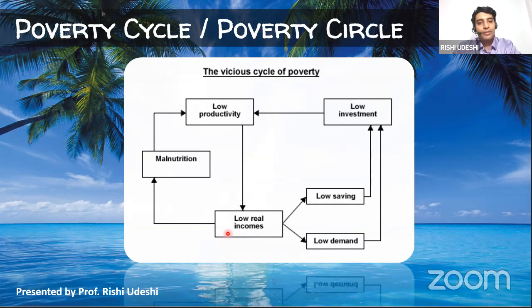ठीक है, और क्या? If he has low income, he will be able to generate less demand. पैसा ही नहीं उसके पास सरप्लस. 50 में से 48 रुपीस दिन का, अगर वो 50 अर्न कर रहा है, 48 rupees he has to spend on just food and everything. ठीक है, तो 2 रुपए में वो क्या डिमांड जनरेट करेगा इकोनॉमी के लिए? इकोनॉमी में डिमांड जनरेट नहीं हो तो दूसरे भी लोग इन्वेस्ट क्यों करेंगे? And then we see that there is more concentration of wealth happening. ठीक है, and then later मतलब जिसके पास पैसा है वो अपना पैसा अपने पास ही रखेगा. And we see this thing that this cycle still remains.